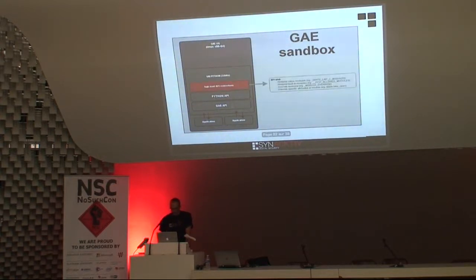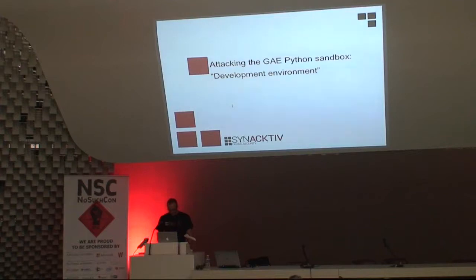And here you have the first level of security, which is based on module replacement or function patching or this kind of stuff. This is the main security layer provided by the development environment. I mean the servers that come with the software development kit. Above this layer, you will have the Python virtual machine. And that's it for the development environment. After, when we talk about the implementation at Google, you have a layer above this, which is Native Client. And we have some additional hardening restrictions on top of that, but we have not seen them. So we've been stuck under the Native Client layer.